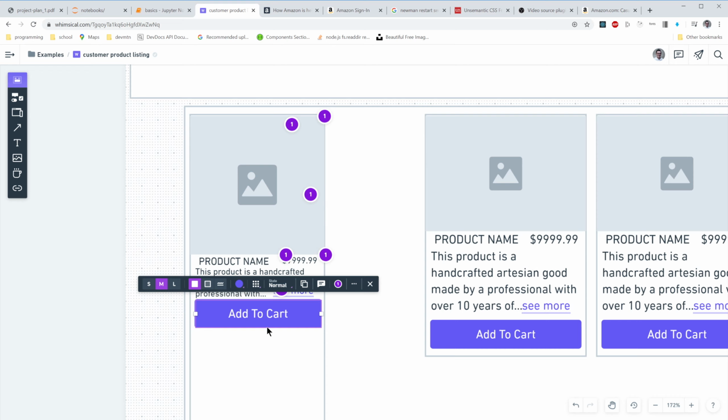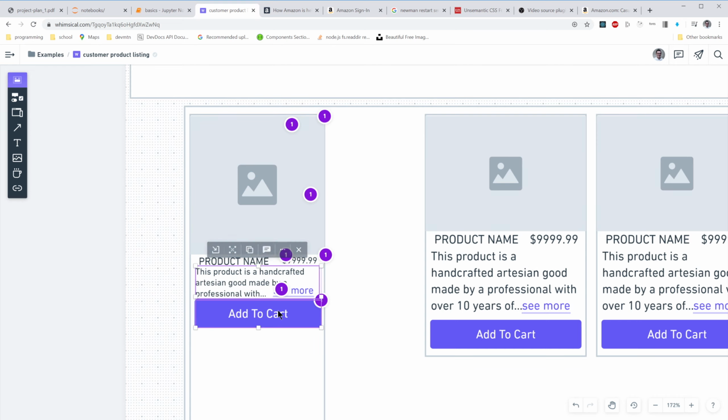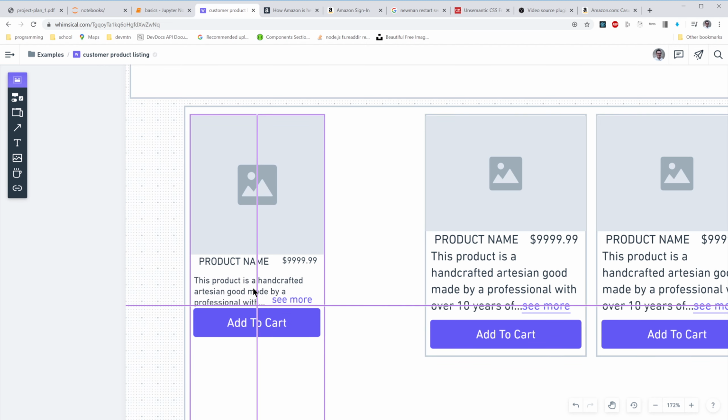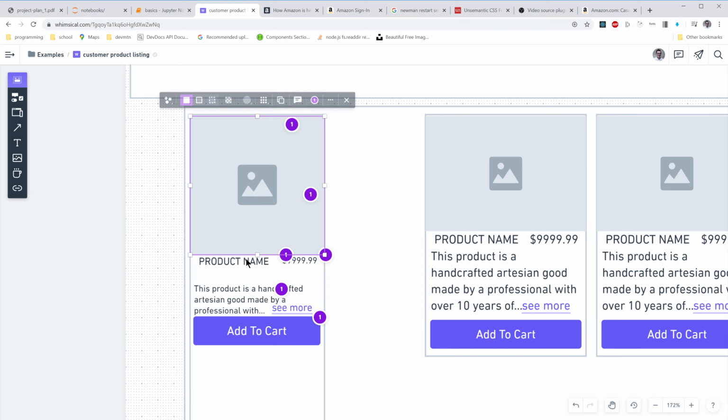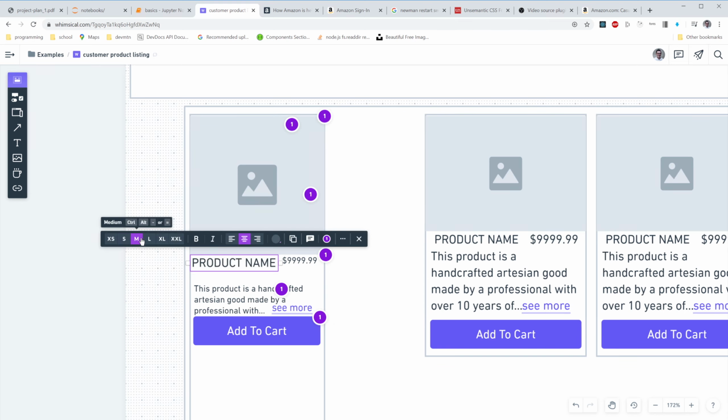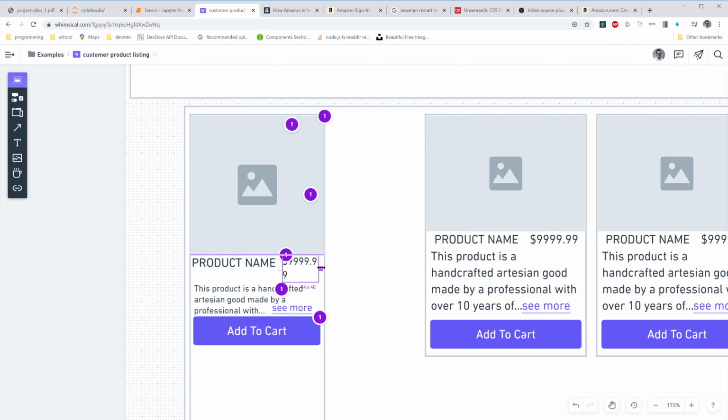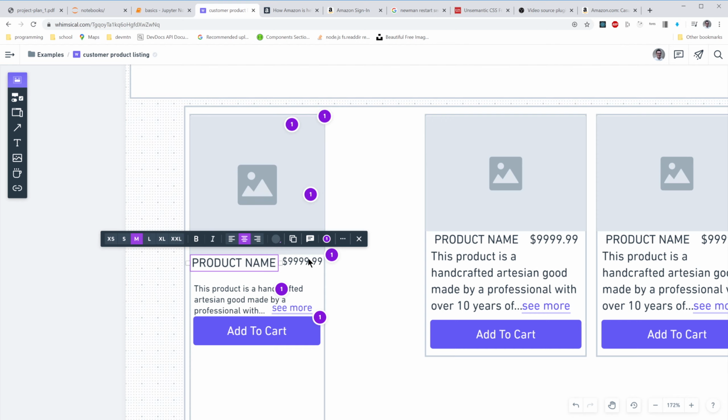I want some division of space here. Have to figure out how to do it, but something like this, where you've got the product name, the picture is the center of attention, then the product name.